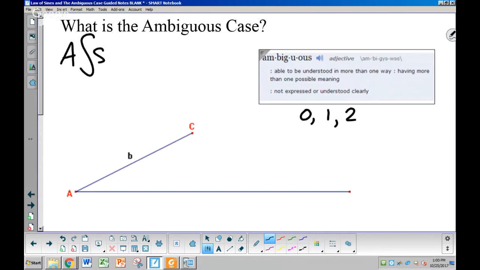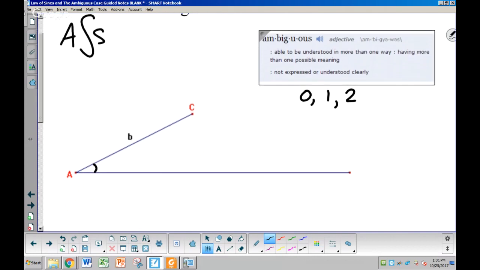All right. And so I'm going to say that angle A I'm given and angle B is the large side because I made it really long here. Okay. And we can have the case where we have 1 triangle, and that's where I have the perpendicular. So I'm going to drop the perpendicular down from C. And that's only 1 possibility. And don't mind this extended line. I just have it there so that I could create a triangle with it. So this would be the 1 triangle solution.